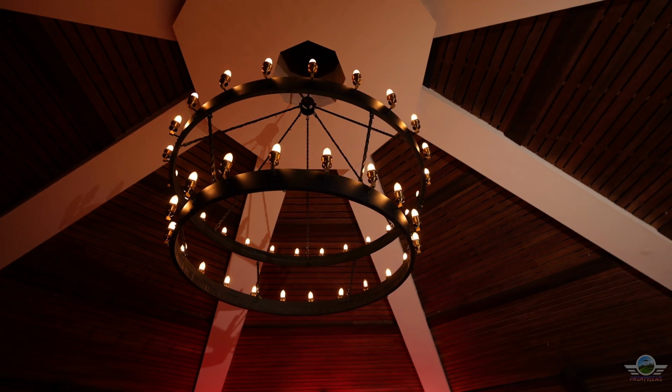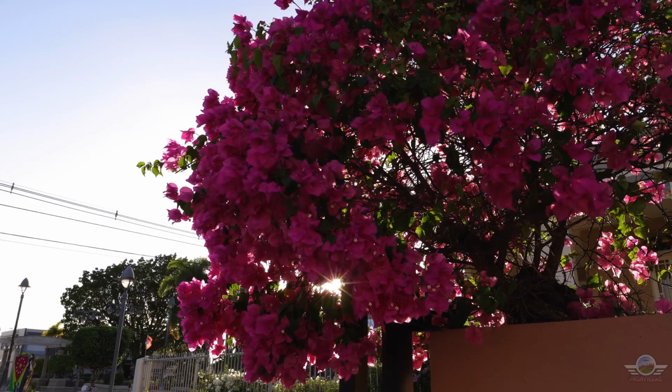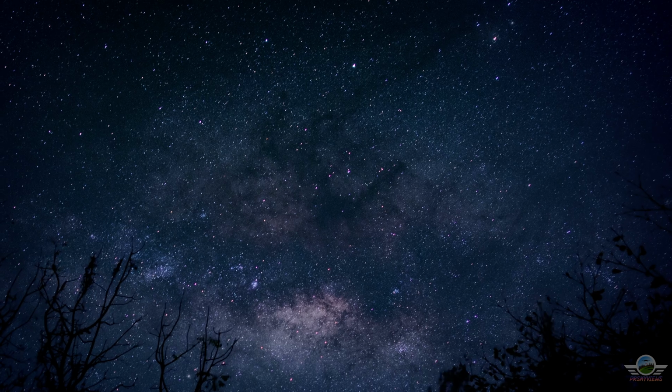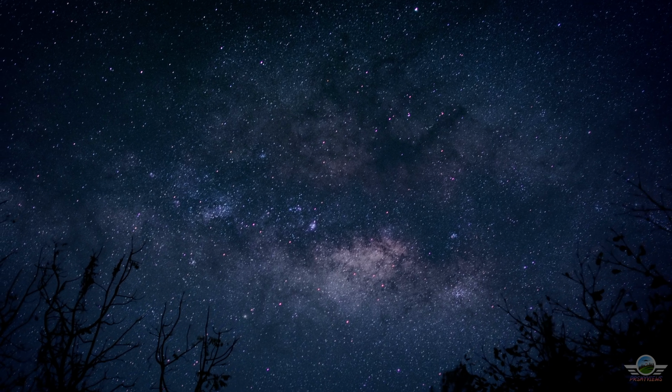It has a 2.8 aperture as well as image stabilization, which makes low light performance in both photography and videography a breeze. With this lens attached, you can gain amazing results when shooting video, as well as astrophotography time lapses, which I have done in the past, and they look amazing. They look unbelievable. So this is one of those lenses that if you want to showcase your work and you want to attract new clients, this is an amazing tool. It will let you do so many types of photography that you wouldn't really need any other lens unless you are required to have macro capabilities to showcase little details and such.